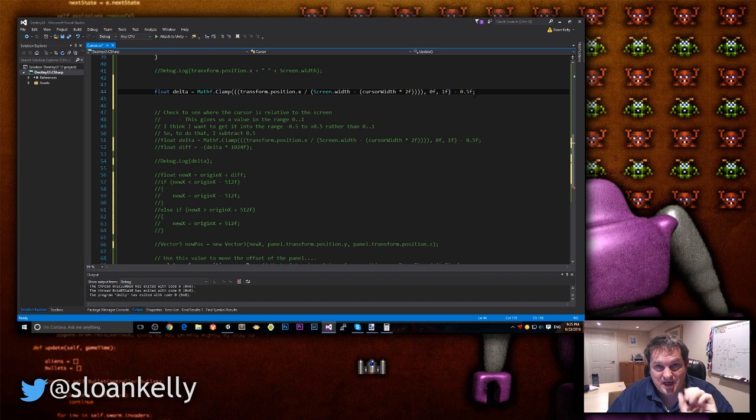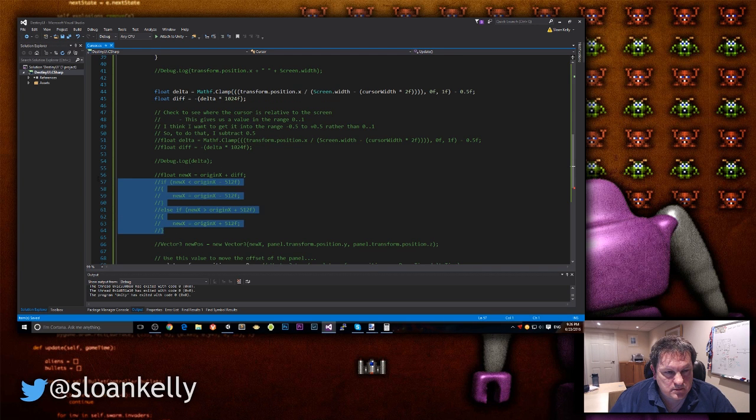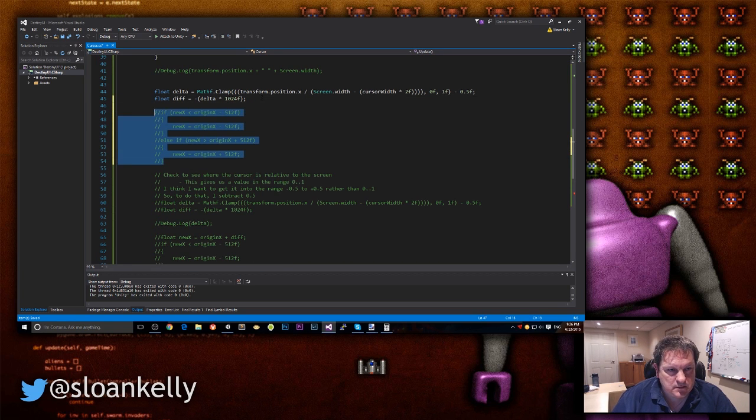That's good. Our delta, our difference is still the same because it's still negative to positive 512, but our delta check is on the diff.